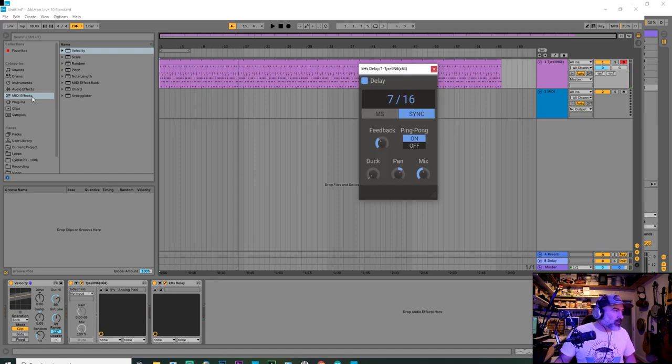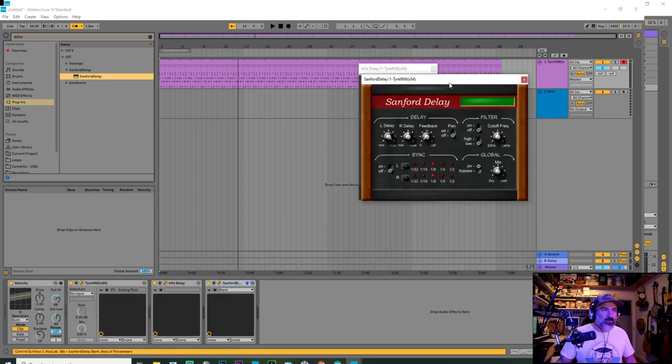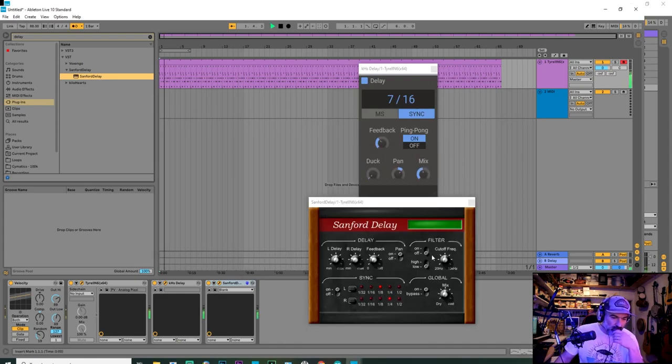So I'm going to add another delay on top of this, not a reverb. I rarely use a reverb. Stanford will do. Going to bring the mix on this much lower. So here we have just echo or dry. I don't want a lot of this echo, it's a secondary echo. How's that sound? It's better, isn't it? It's closer to what we had.